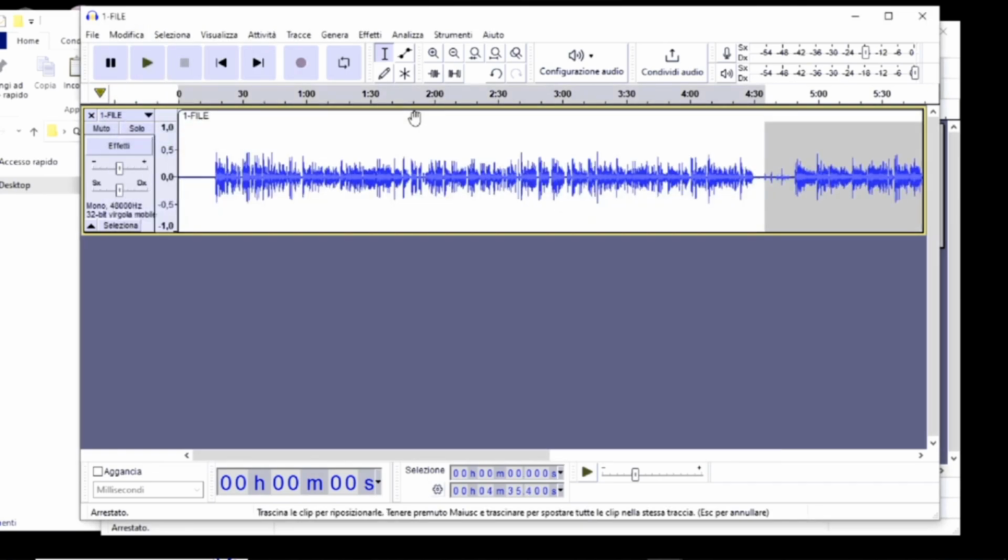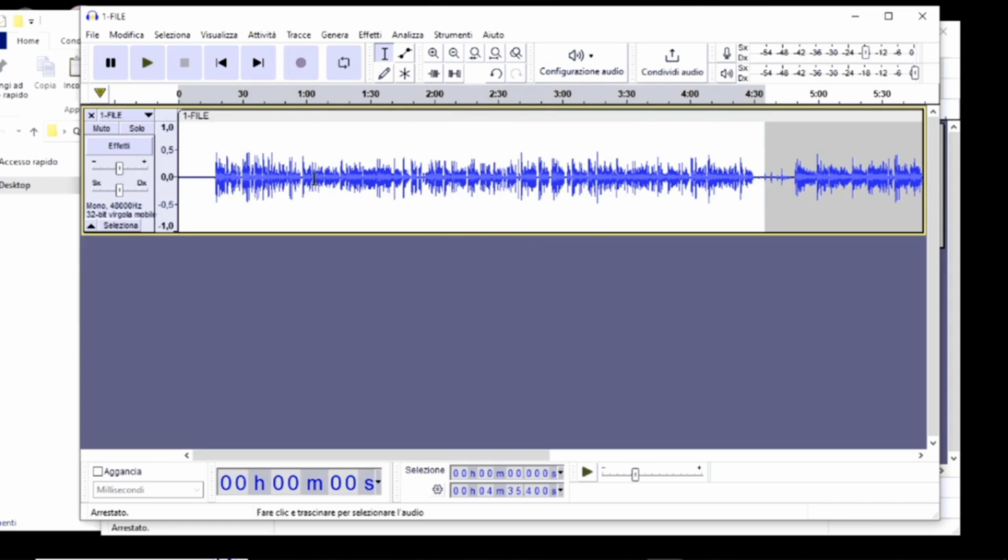It is important, be careful. It is essential to position yourself at the end of the first audio track to copy and paste the second. It is the same procedure then if we want to paste other tracks. Go to the end of the last track that we pasted. Otherwise the audio files overlap, and a disaster comes out that is certainly not what we wanted. We have therefore joined our tracks.